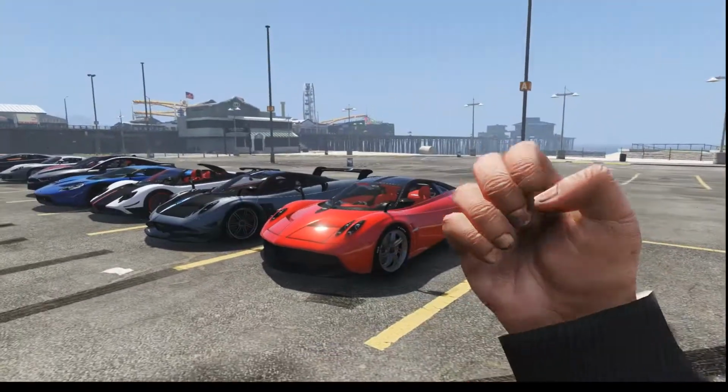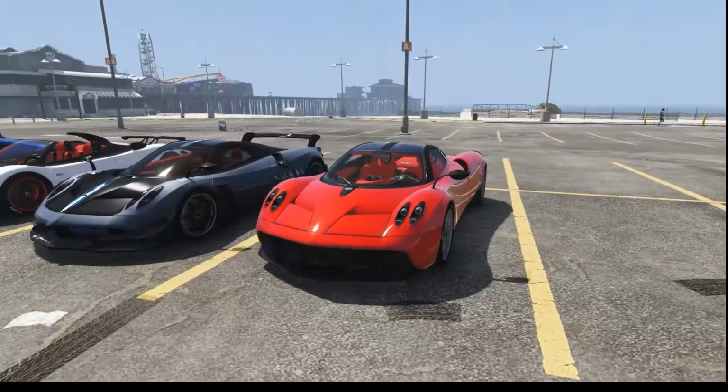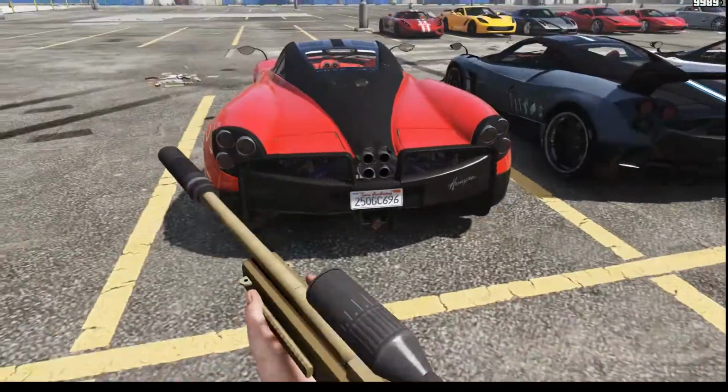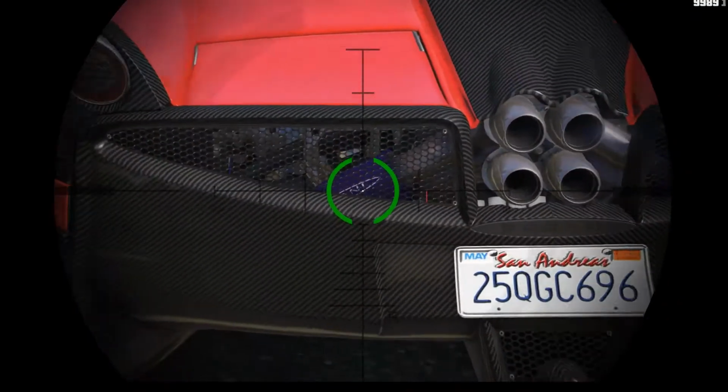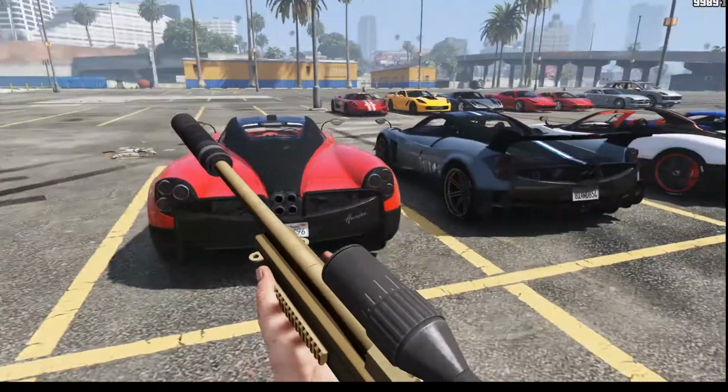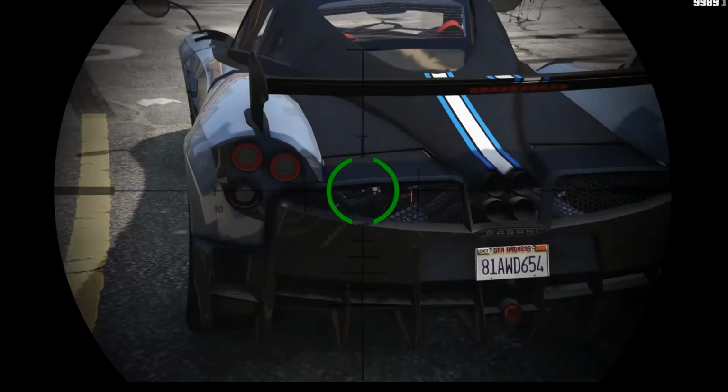First car is the regular Pagani Huayra. Very nice car. It's a hypercar, you could say. What are the details in the back there? Is that part of the exhaust? I'm guessing that's part of the exhaust. That's pretty cool. Next to that is the Huayra BC.